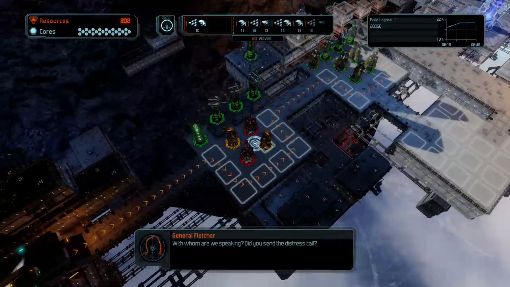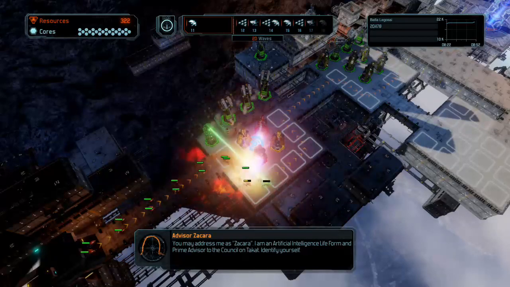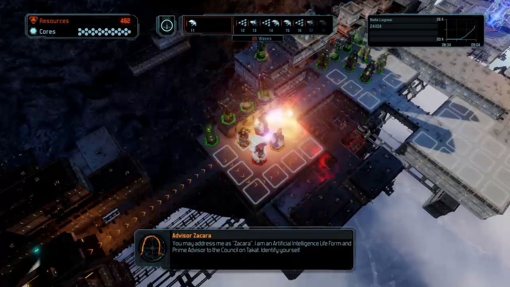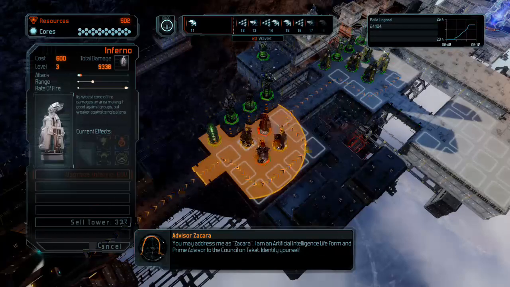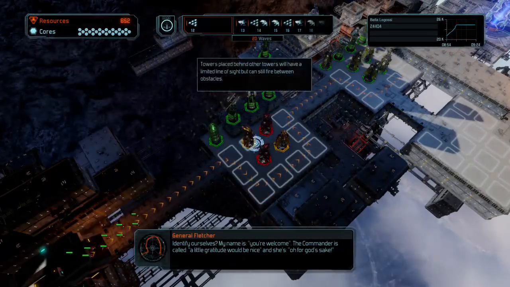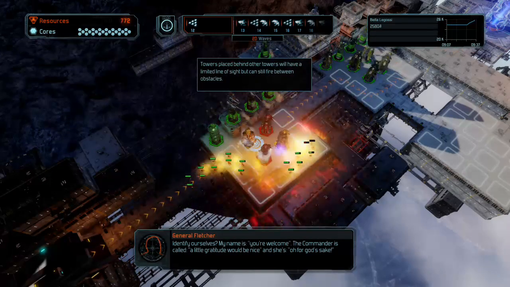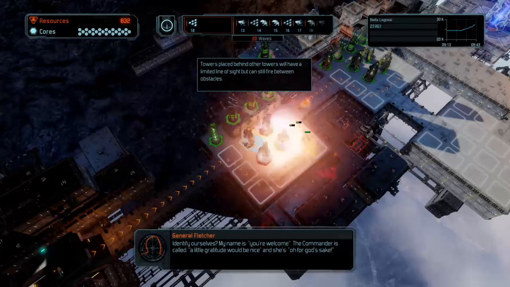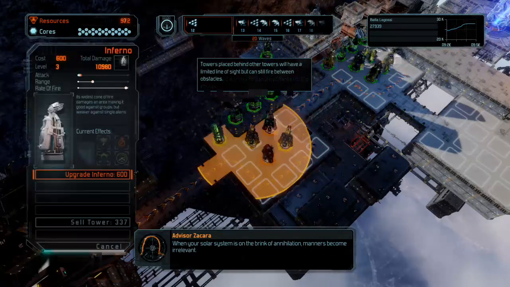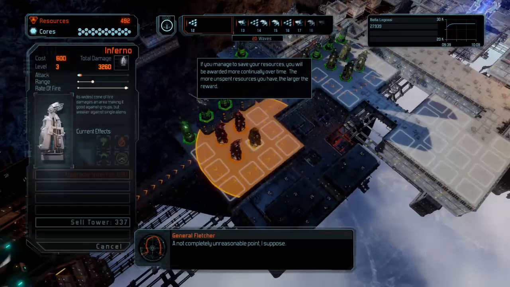Did you send the distress call? You may address me as Zakara. I am an artificial intelligence crime advisor to the Council on Takat. Identify yourself. Identify ourselves? Well, my name is... You're welcome. The Commander has called. A little gratitude would be nice, and she's... Oh, for God's sake! When your solar system is on the brink of annihilation, names become irrelevant. A not completely unreasonable point, I suppose.